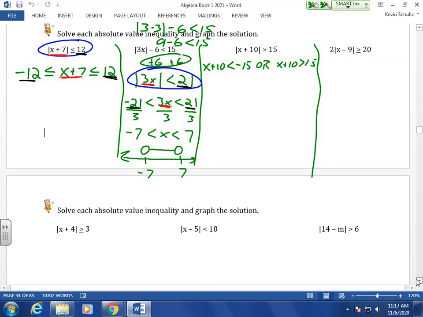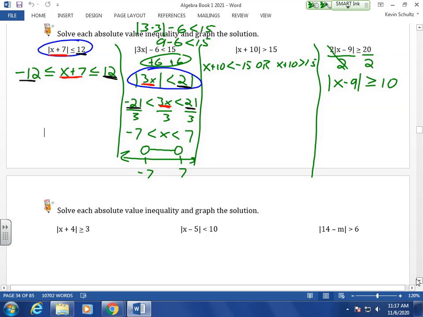Divide by 2, right? Because this says 2 times the absolute value of x minus 9. So dividing by 2 undoes that, and the 2's cancel out. Okay? The absolute value bars don't go anywhere, though, because they aren't afraid of anything. They hang around. Parentheses, they're weak, they're timid, they would go away, but not absolute value bars. And so we get 20 divided by 2 is 10, and here is our absolute value inequality that we're going to write as an or statement and then solve it.